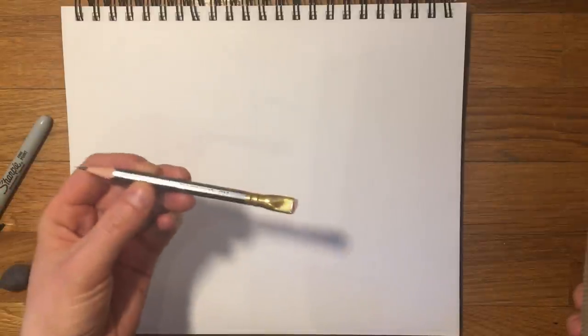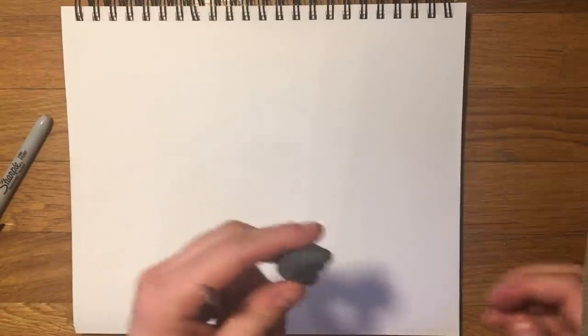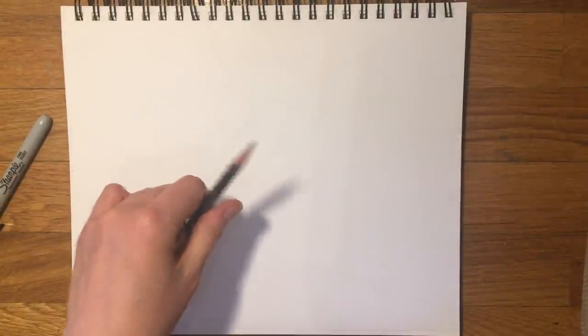The tools I'm using today I found in my house. But if you don't have these exact items, I'm going to tell you about some possible substitutions. I'm using a pencil with an eraser. I'm also using a kneaded eraser or another external eraser, because when you're doing perspective, it's always good to have extra eraser, especially if you're using pencil.